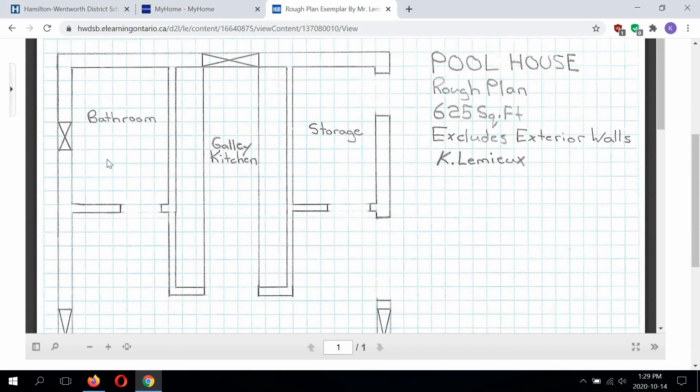And you don't have to put a window in your bathroom. You can leave it out, but it's not out of the ordinary to have a window in a bathroom. It may be an opaque style window that basically doesn't allow you to look in or out, but it lets natural light in. Or it could be a normal type of window. It doesn't really matter.